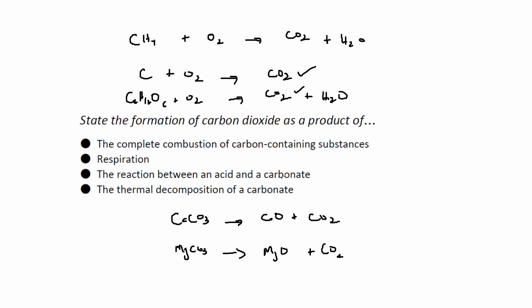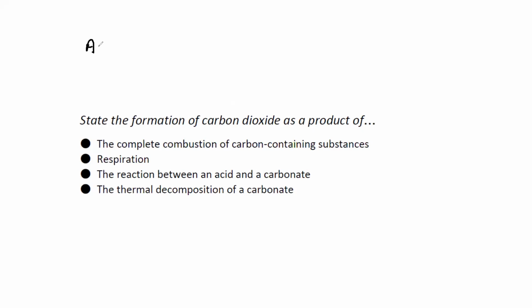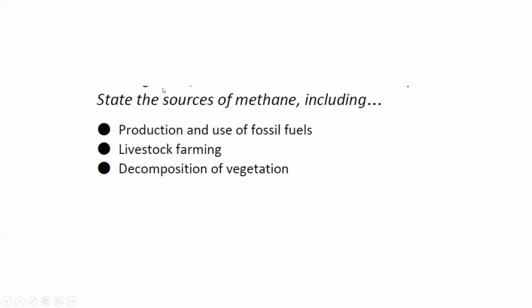And a reaction between acid and carbonate. As we know, when acid reacts with a metal carbonate, or metal carbonate plus acid, as a result, what does it give? It will give salt, it will give water, and it will give carbon dioxide. So these are some sources of carbon dioxide, how carbon dioxide gas is released.